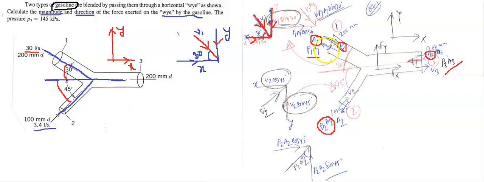Similarly, we have the pressure force acting this way, P1 A1. I'm talking about section 1, so we have this pressure force P1 A1 acting this way. This is the x-axis, you see the 30-degree angle here, and this is the y-axis. As the x-axis is the horizontal axis, it should be P1 A1 cos 30, and this is P1 A1 sin 30.